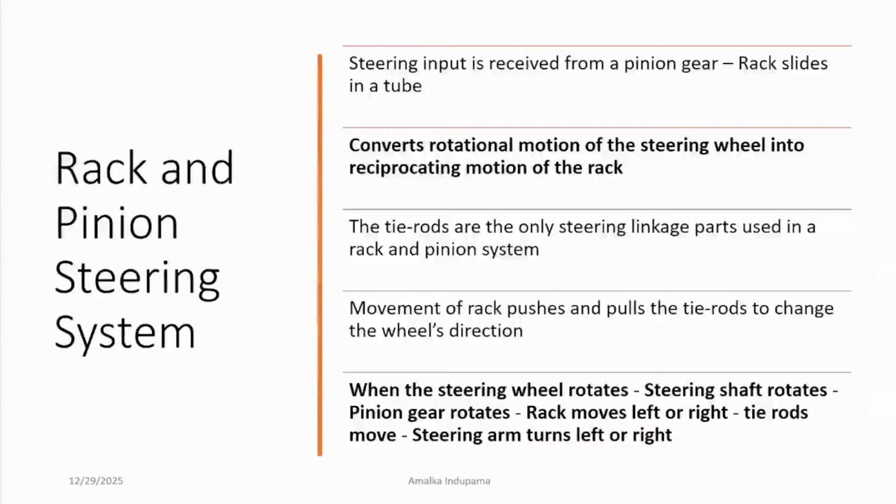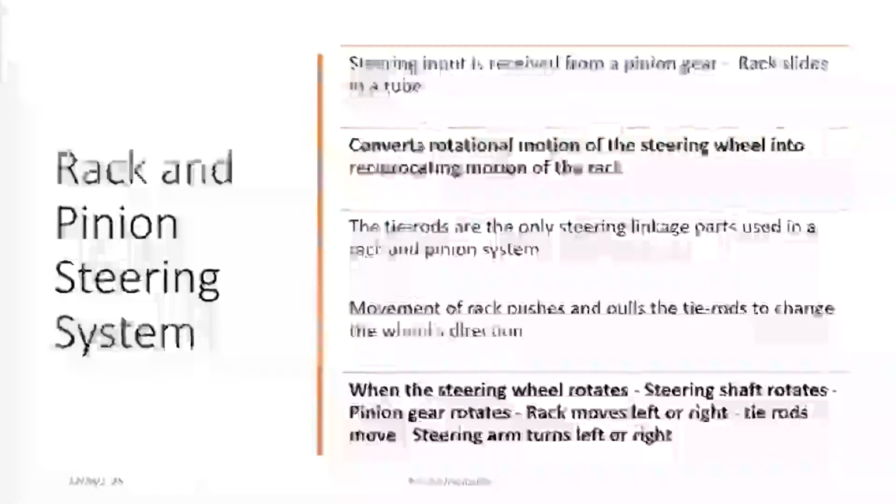Rack and pinion, you know that rack and pinion is a power transmission component, right? Rack means a straight gear, and pinion means a circular gear, right? When the circular gear rotates on top of the rack, the rack will undergo a linear motion. So the pinion is experiencing a rotary motion while the rack is having linear motion. That mechanical component has been used in a steering system. So that is the rack and pinion steering system.